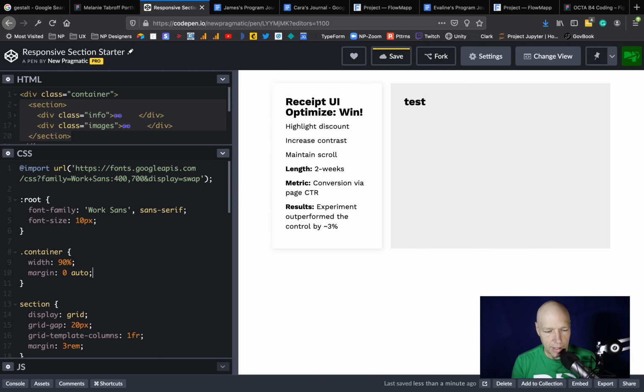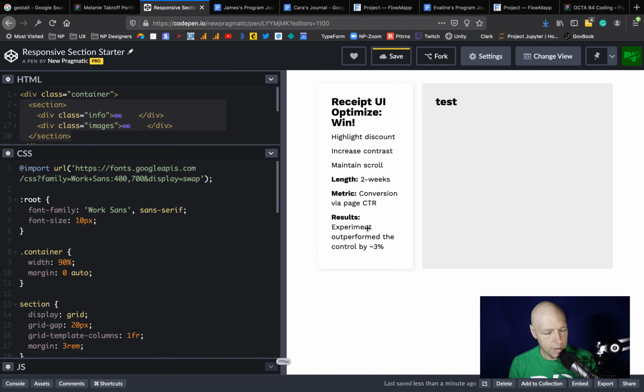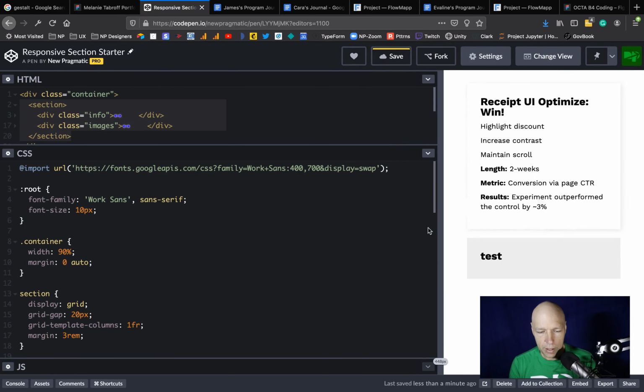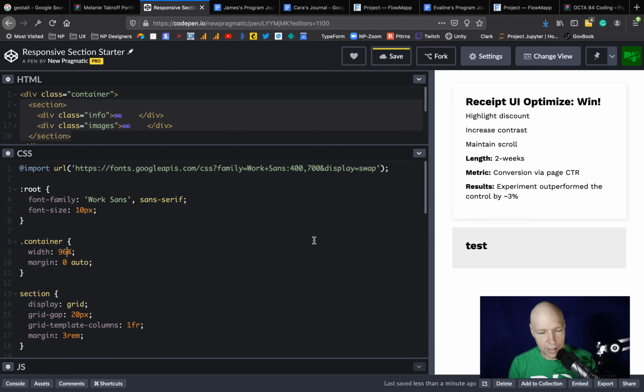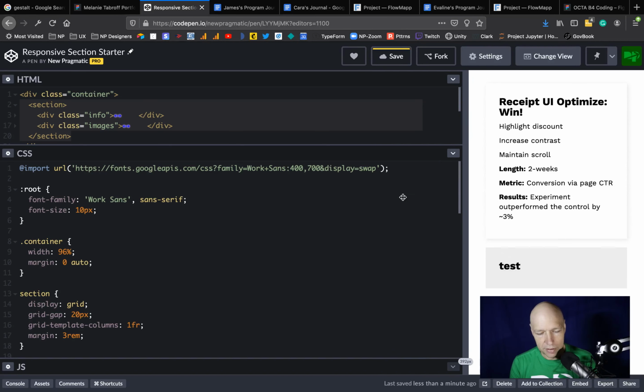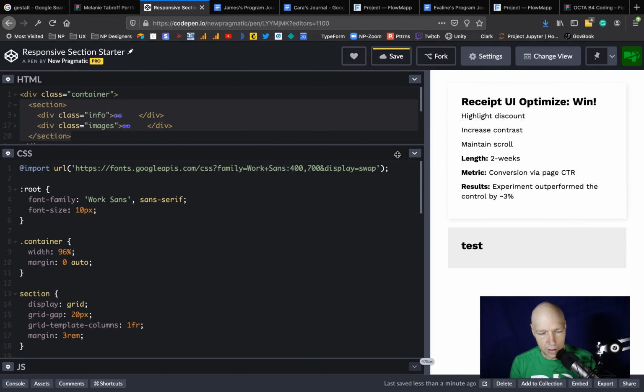That gets you centered up. This is really helpful for when you're getting out into mobile sizes.